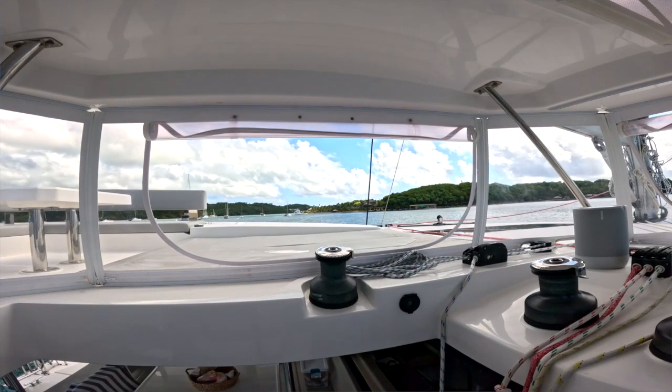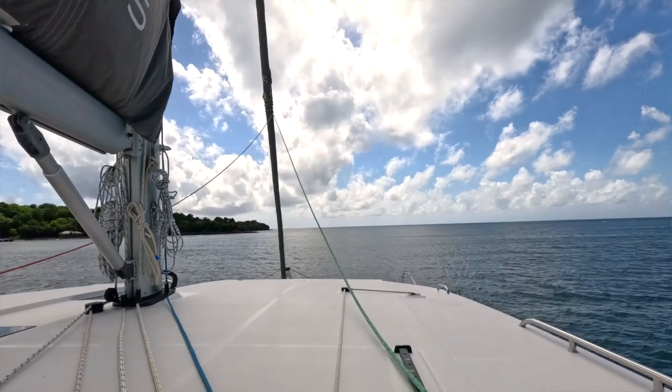Okay, we are off the dock. We are leaving Clark's Court and sailing around the corner to Port Louis, where there are some buoys. It's probably going to be really crowded, but we figured we'd take a look. If there's nowhere to anchor or tie up there, we can come back around the point, and we have a ball reserved over on this side. It's a little bit more convenient as far as getting to a grocery store and stuff like that without having a car.